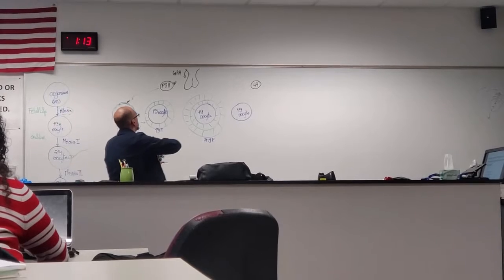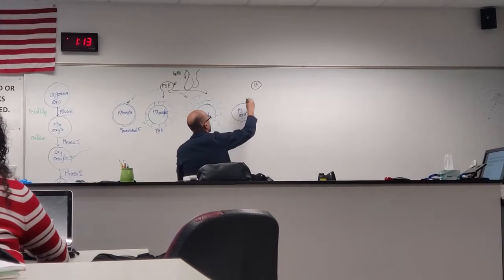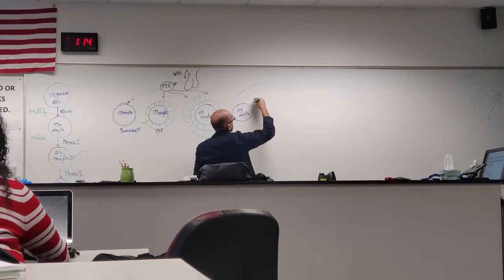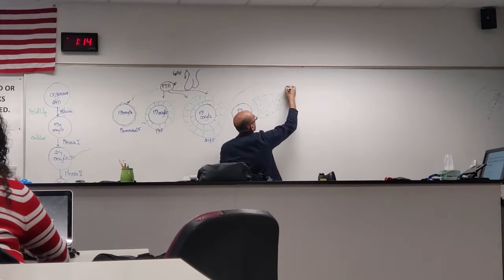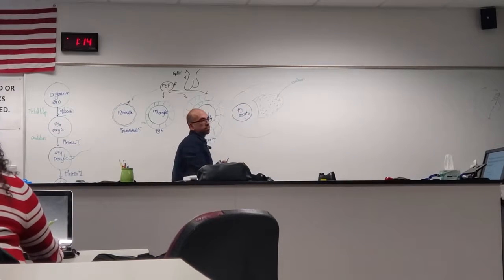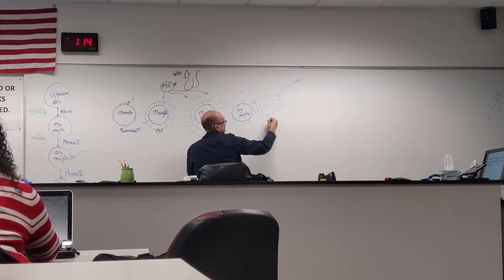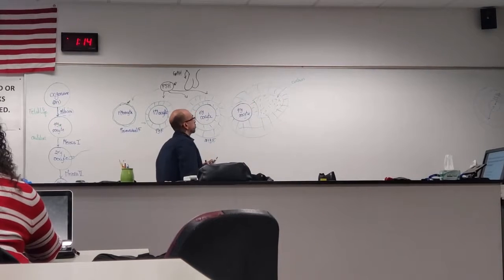Secondary follicle, still under the effect of FSH, is going to become a Graafian follicle, or a mature follicle. How would I know that this is the mature follicle? You will see that the cells diffuse together or form a space filled by fluid, because this is my antrum. Remember, what do we call the Graafian follicle? What we call the mature follicle again is my Graafian follicle.